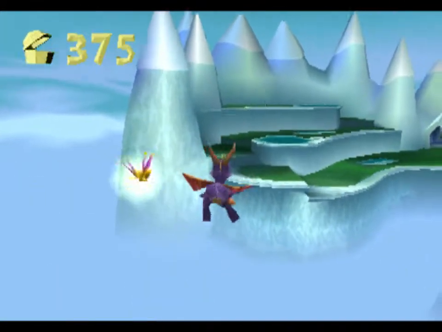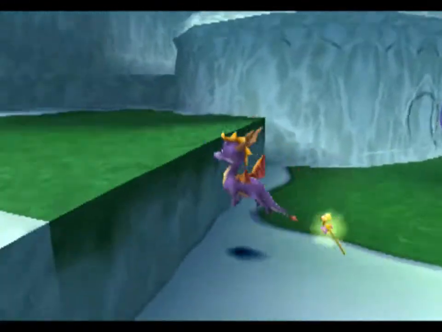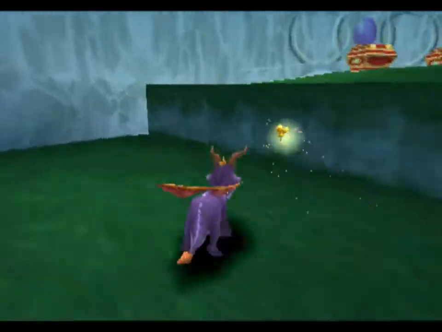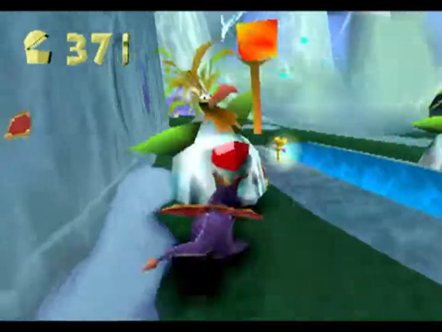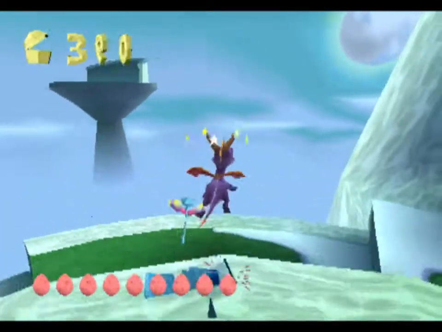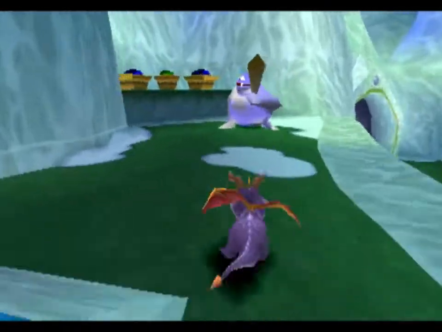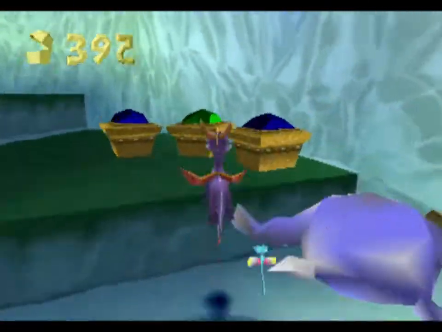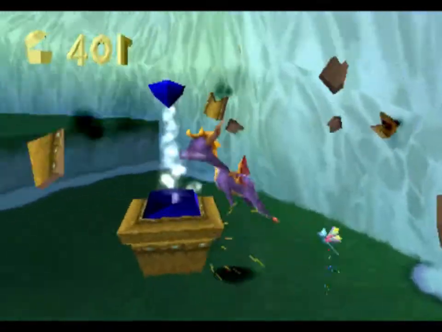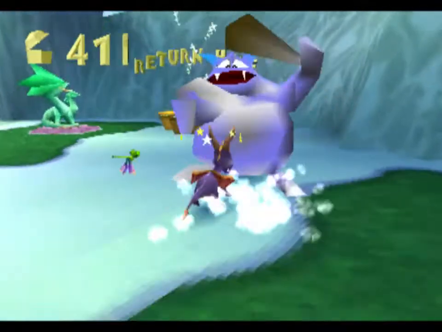Let's head back here. And we have 375 gems, but we're still 100 and a few off from our goal. And there's an entire area of the stage we haven't even touched yet. Oh, got a little hurt, but we did get the egg, so I suppose it's okay. More of these things. Two at once, there you go. And there's our last dragon of the stage.